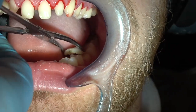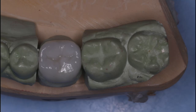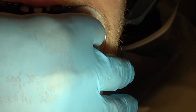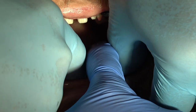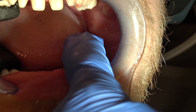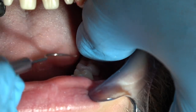And this is the molar tooth where we performed endodontics, and a crown. There's the crown. I'm going to try that in first. And you use the solid model to perfect the interproximal contact. I'm going to check that with unwaxed floss. My assistant's putting her finger on the crown to hold it down as I check the interproximal contacts. Those are very good. Checking the margins with an explorer. Now, if you've got any question, you take a radiograph of the margin of the crown.